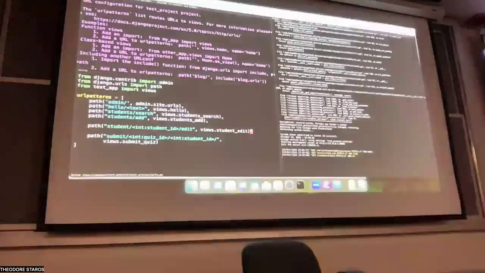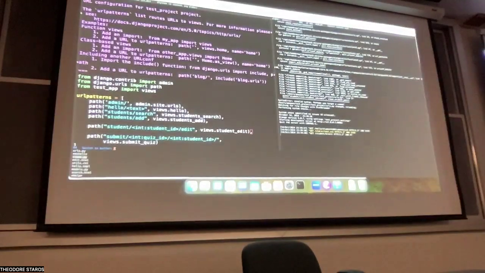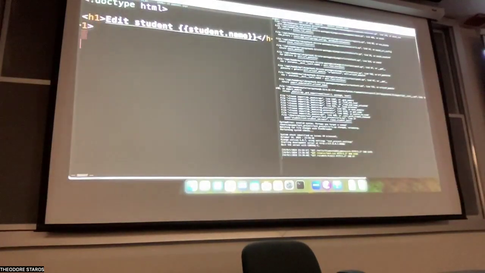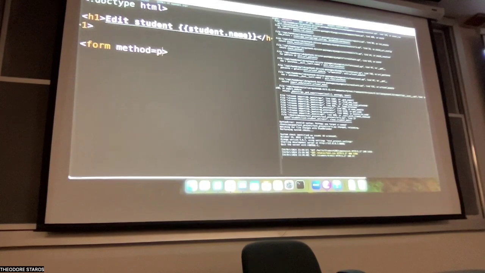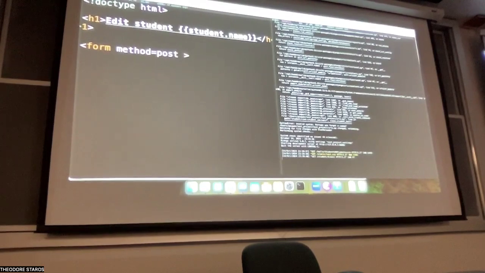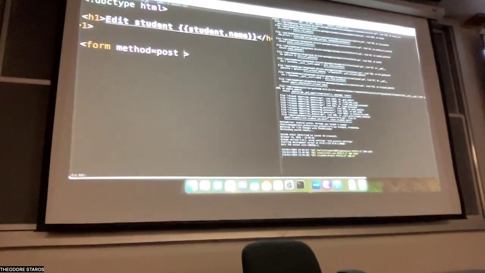Okay. But this page should actually show an edit form. So let's work on that next. We're going to need a form. And editing is our write operation, so I know that it's going to be a post form. I haven't yet written an edit controller, so let me just make up a URL.